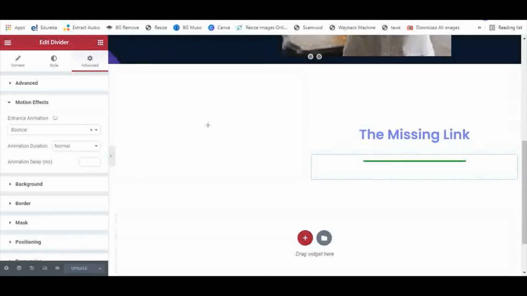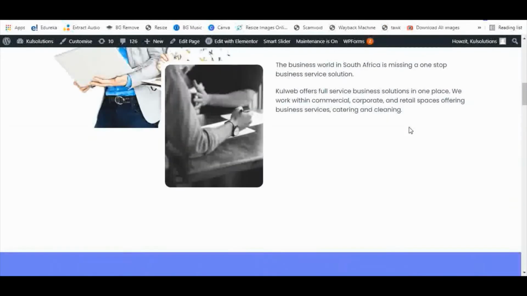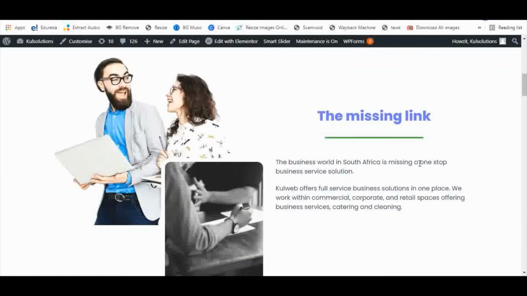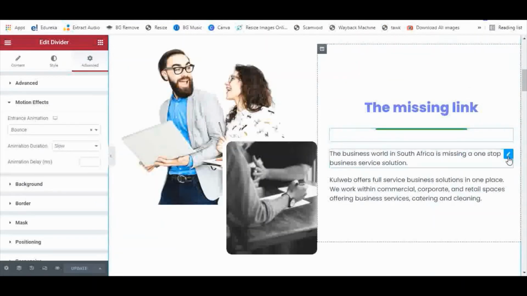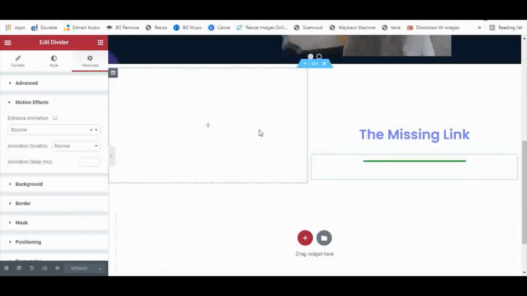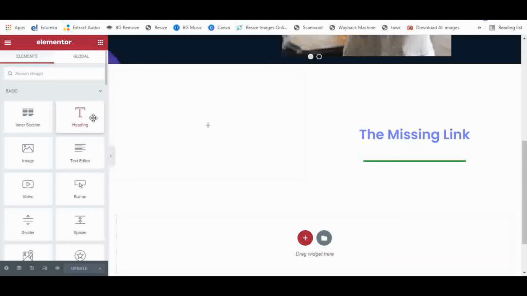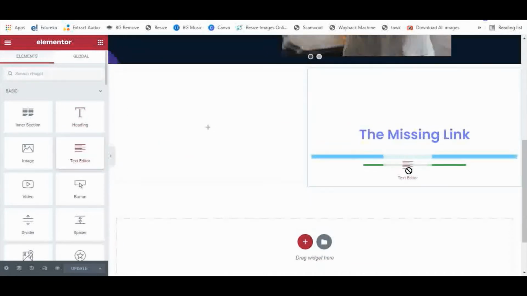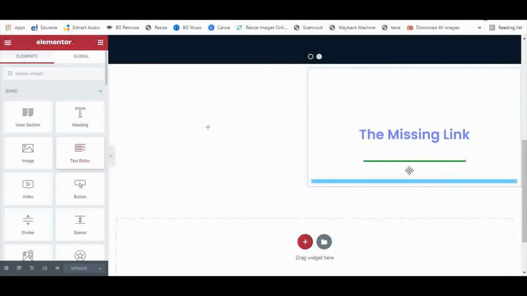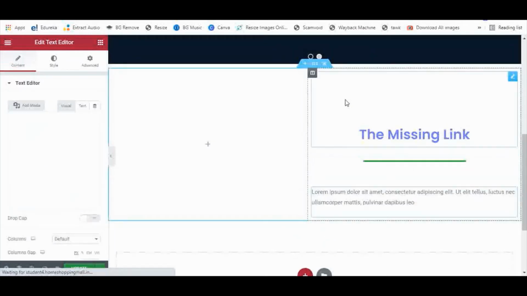Now let us see how we can add the text below. So this information, and for that you can go to the 9 dots and add the text editor below the line.